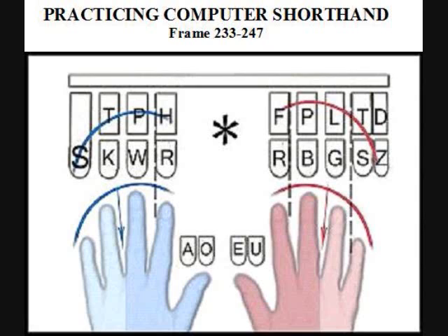Okay, frame 241, may not. Okay, and what I chose to do with this word was to stroke the pronoun first and then stroke M-A-I-N for may not. That seemed to make the most phonetic sense to me. But if you choose to use that yourself, just make sure you define the whole pair, because main is obviously a word, so you don't want to define that as may not. It'll mess up your dictionary, okay?